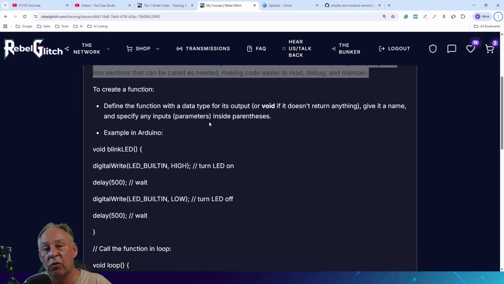Credit card numbers start with specific numbers in front to say if it's a Visa card, and it can do checks like that. Maybe an email check to see if the email format is correct. You know, is there an @ sign in there? Things like that. So you can make it quite big. You can even save your functions so you can use them again later if you so wish. You can simply create a document and put all your functions in there, and then just copy paste them over when you start a new program.